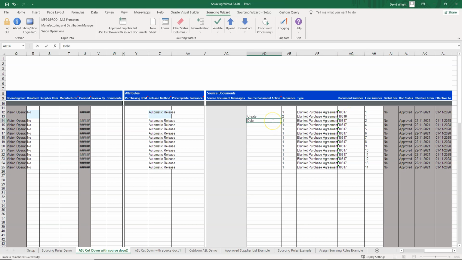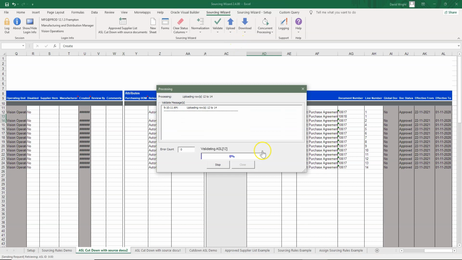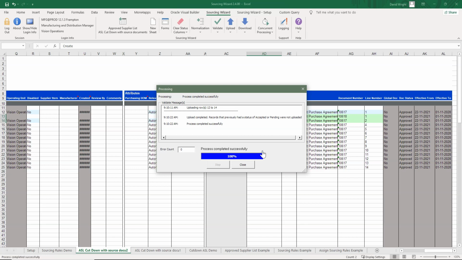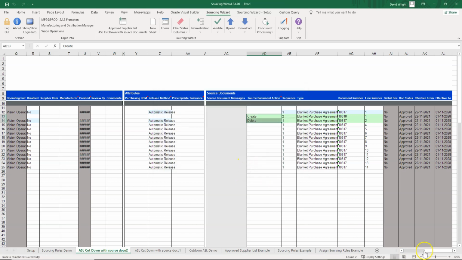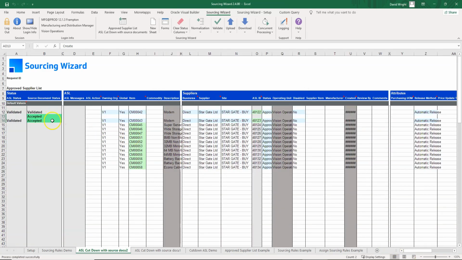And for the next one here, we're going to delete this. So we want to remove this blanket agreement from the ASL. And we simply press upload. And it successfully loaded those two records. If we wanted to do the others, we'd simply do an upload all or upload selected on the other records to make those approved as well.